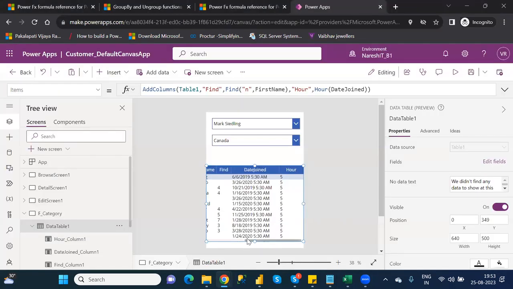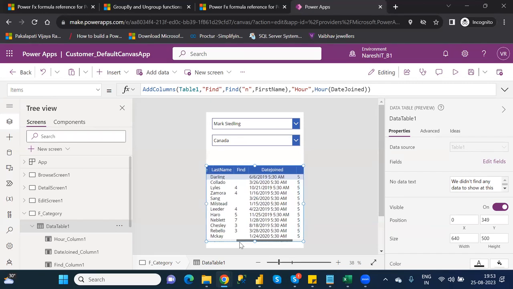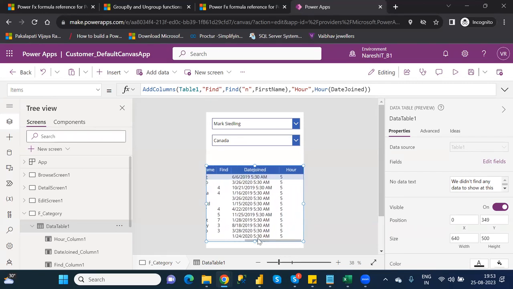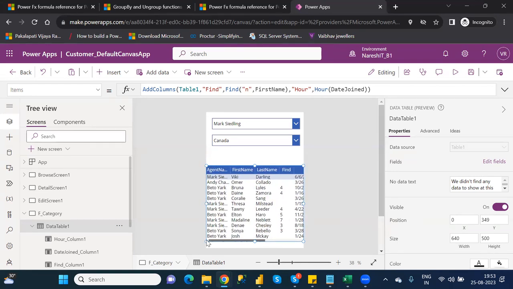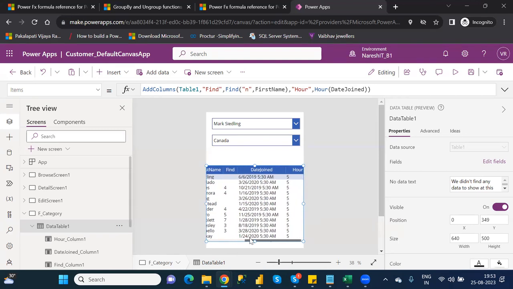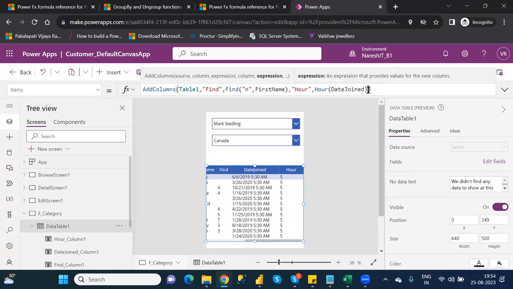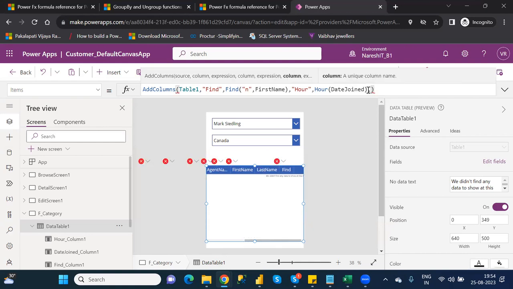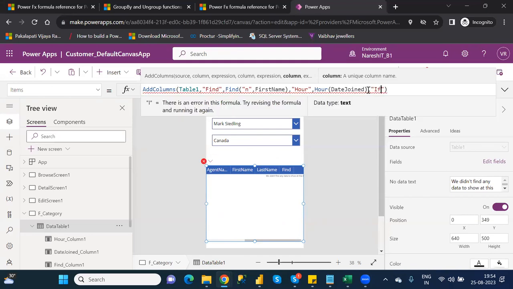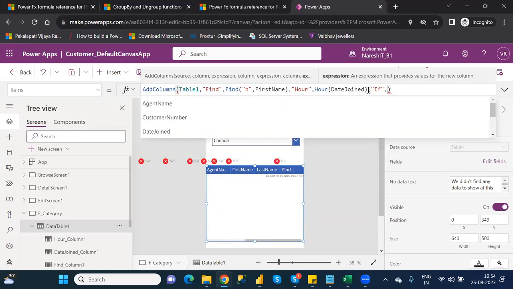Suppose, for example, okay, let's see. What do you want to write?